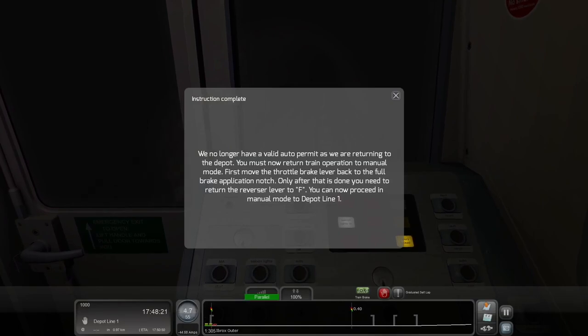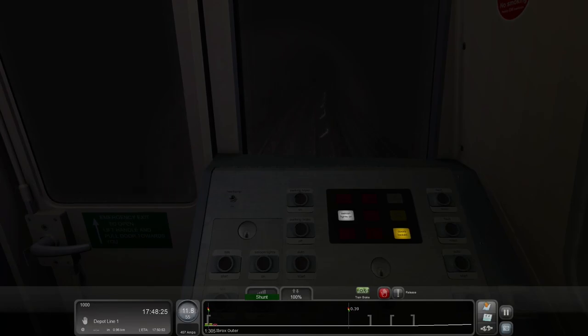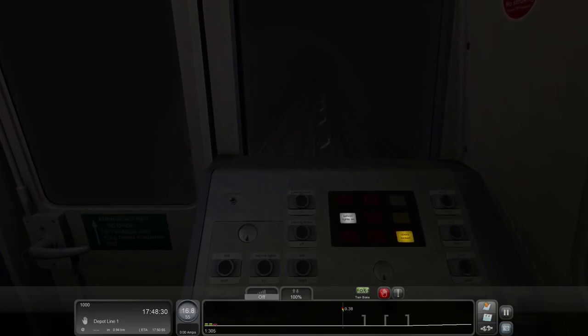That was the wrong button. Go to shunt, please. I almost screwed it up immediately. Okay, I pushed the throttle instead of the reverser, and that screwed me up. I don't know if I did everything else I should have there, but I got distracted. I had to stop reading that. So there you go. I got distracted by that.